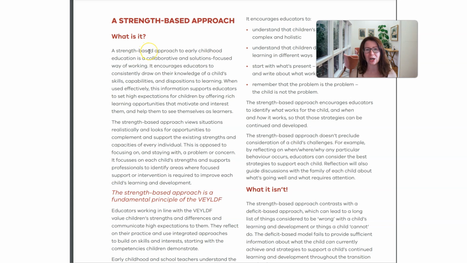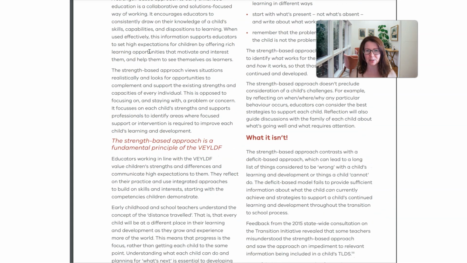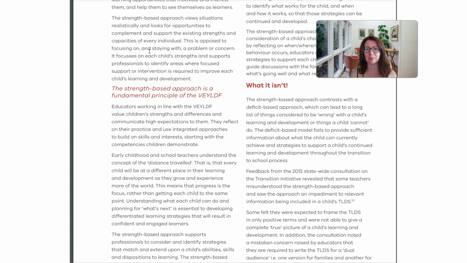Now let's move on to what the strengths-based approach is and unpack it a little bit more. The strengths-based approach views situations realistically and looks for opportunities to complement and support existing strengths and capabilities of each individual, in our case, a child. So this is opposed to the deficit approach, which means that children are viewed through the lens of what they don't have. So we don't look at behavior as a problem or concern.